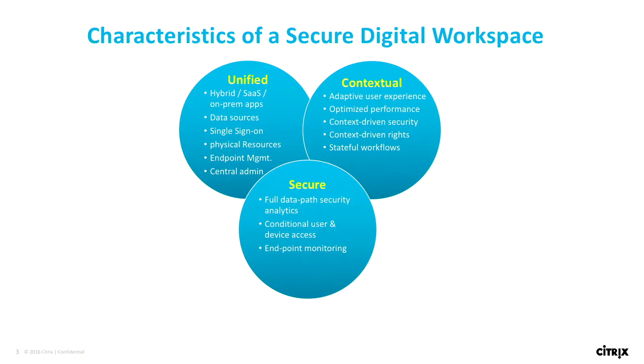The third component is security — it's really the primary component and what drives most of this. We can do this from a FIPS 140-2 Level 2 compliant connection from the endpoint back to the applications and data. We have many different security configurations so you can choose the right way to secure your agency and data in a way that's easy from the user's perspective, ensuring a great experience while still maintaining security.